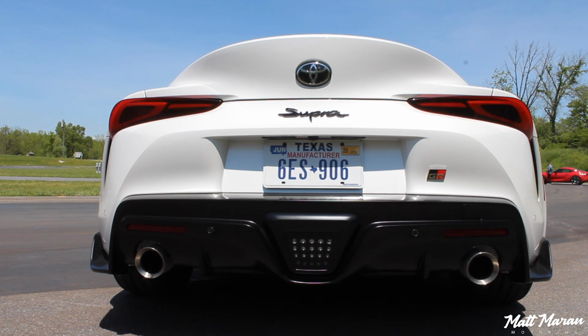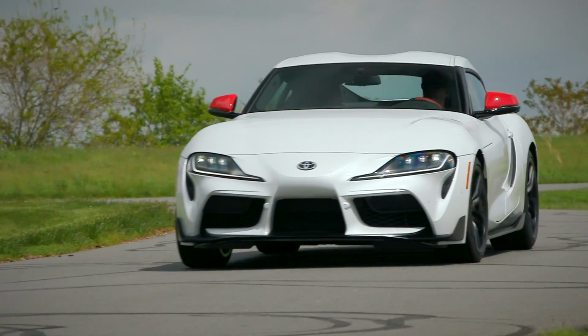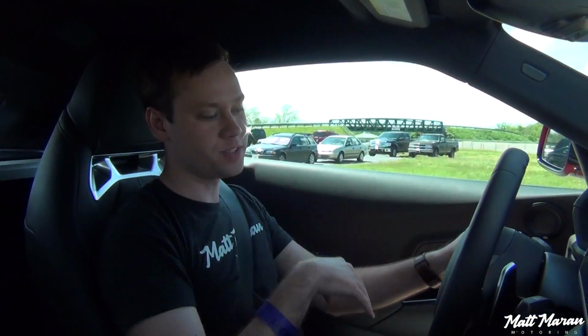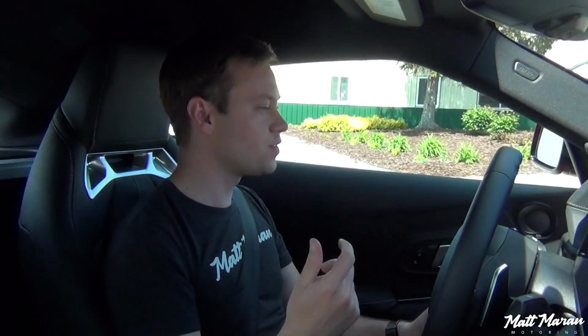All right, so setting off in the 2020 Toyota Supra. I have been looking forward to this since the reveal back in January. First thing that I notice here about the Supra, well, I'm in normal mode now, which actually does make the exhaust a little bit quieter. Sport mode will give you heavier steering, sharper throttle, sharper shifts, as well as changing the tuning for the active differential there in the back, as well as the actual dual mode exhaust. It does actually have a flap, and that will open up and stay open more in sport than it does in the normal mode, which is very cool.